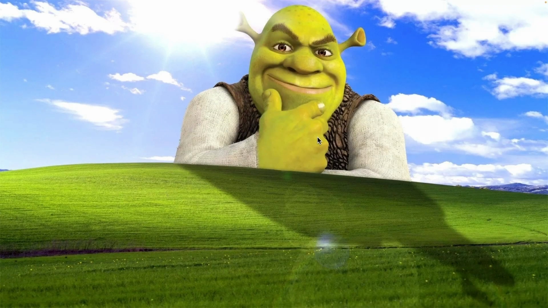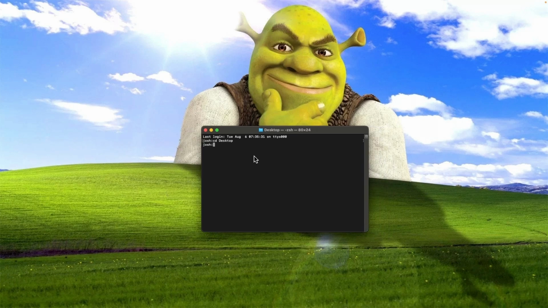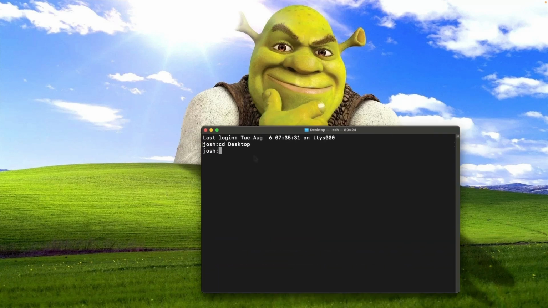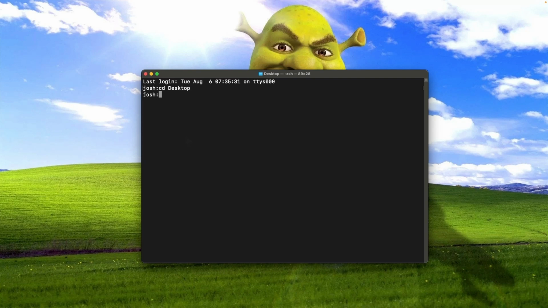We can close out of that and let's open up the terminal. Now, it's just my personal preference, I always like to put my new apps on the desktop. Of course, you can put this wherever you want. And let me zoom in so you can see this easier. There we go. And we're gonna say, so this depends on which package manager you want to use. I personally use Bun a lot because it's very fast, but you could use npm.